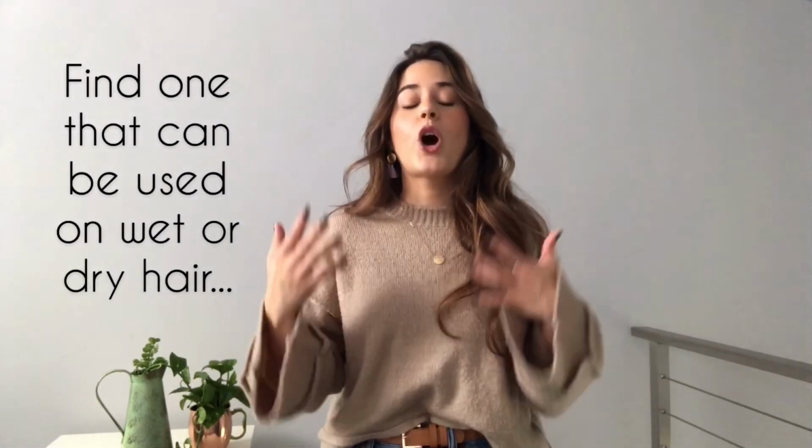So even on those days where your hair's already dry, semi-styled, and you're gonna go in with your curling iron, or you're gonna go in with your flat iron, or with your blow dryer just to sort of restyle those pieces, use a heat protectant. Find one that you can use on wet or dry hair, spritz that in, and then go ahead and restyle your hair with your hot tool. And there you go. Your hair is fresh, it's styled again, and there is no damage.